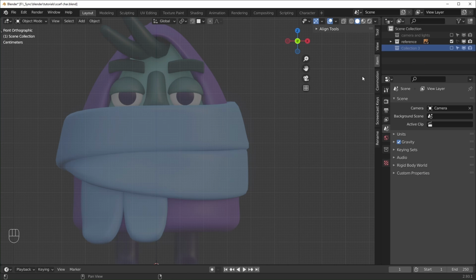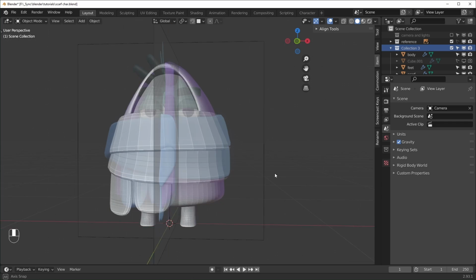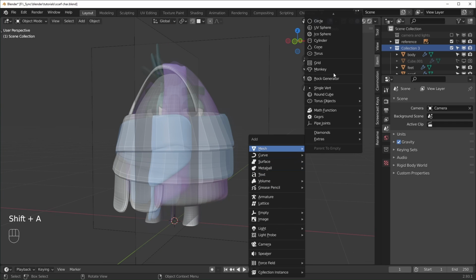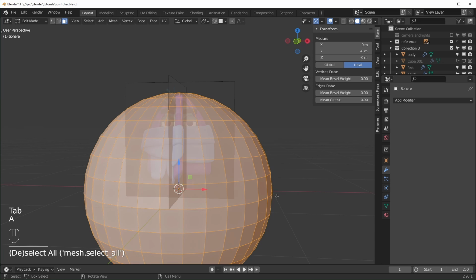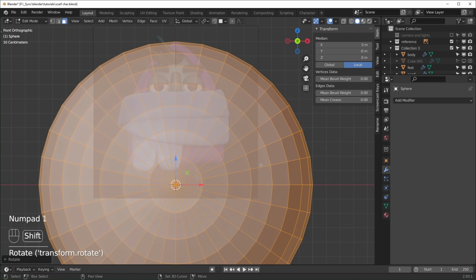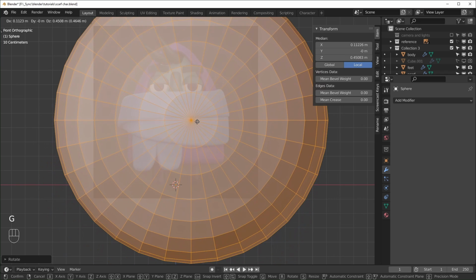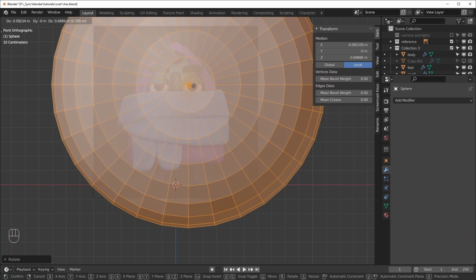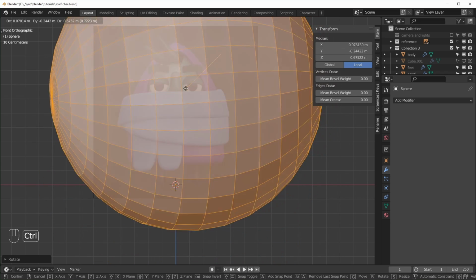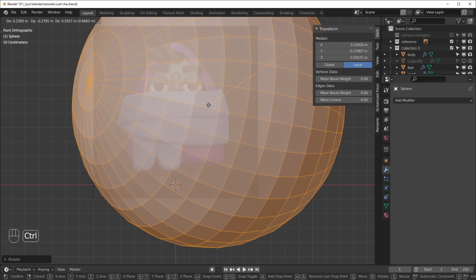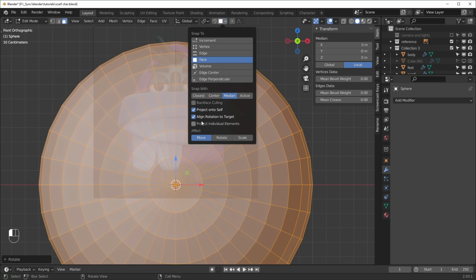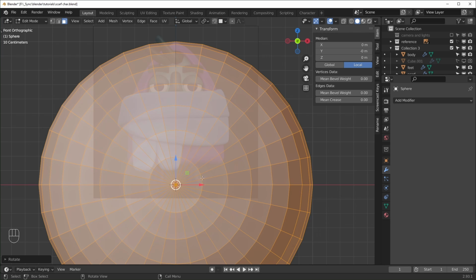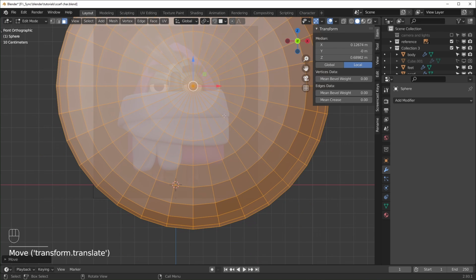So next we'll get started on the eyes, which should be pretty easy because we're just going to use UV spheres. And I'm just going to go into edit mode, make sure everything is selected, hit R, X, 90. And we can just line this up with our eye by hitting G, hit Control to snap it to the body like that. But I don't want it to be rotating all around like this, so I'm going to right click, and under snap settings, I'm going to turn off align rotation to target, so our eyes will always be looking straight ahead.